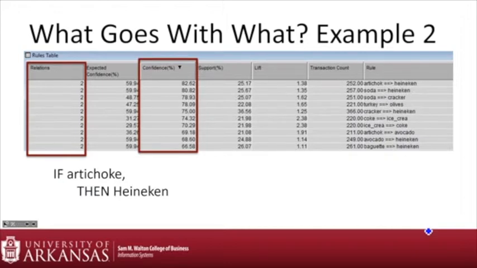So here, it's like if you're buying an artichoke, you're also buying Heineken. And that's happening at 82.6, right? So when we had the 4, the sardines, we actually had 100% confidence. But here, this is happening 252 times, whereas our other one was happening like 90 times, right? So there's kind of no right or wrong. This is an exploratory data analysis type thing. Okay, we're just looking at all the different options.